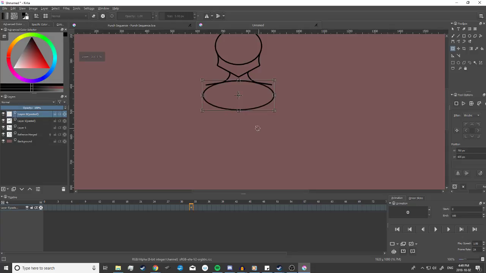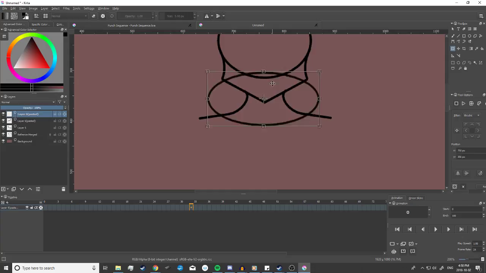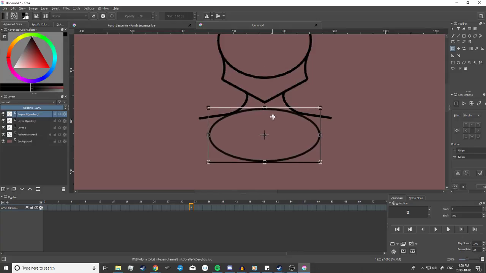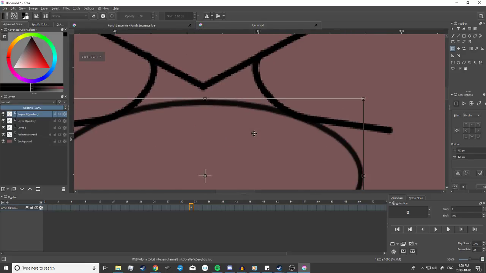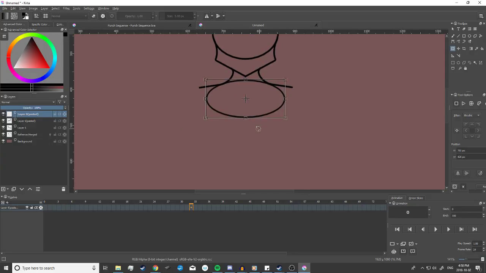That's too wide for what I like to do. Because for some reason, when I design a character, their shoulders should be just peeking out behind, past their head. Because I'm a weirdo, I guess. I don't know. So, yeah. It's not centered. Well, that's good enough. Okay, and then can I just do that? Yes, I can.